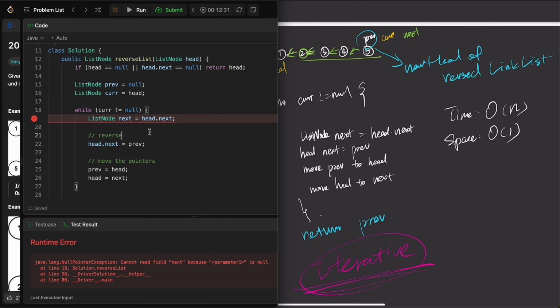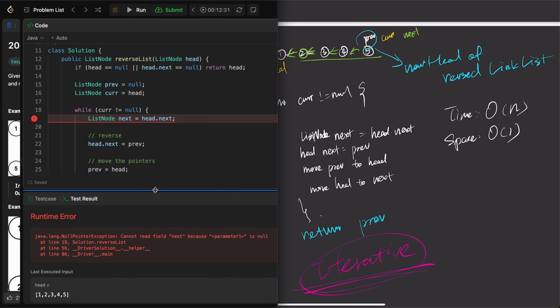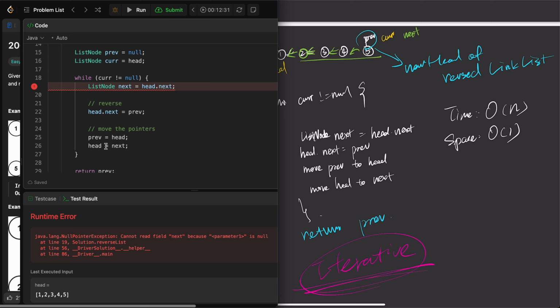All right. So the head.next is equal to null. Let me think about that. All right, we are not moving the head, we are moving the current.